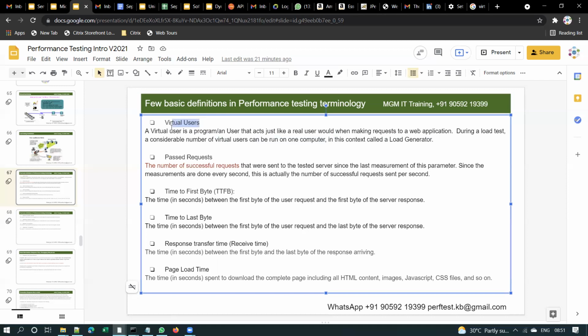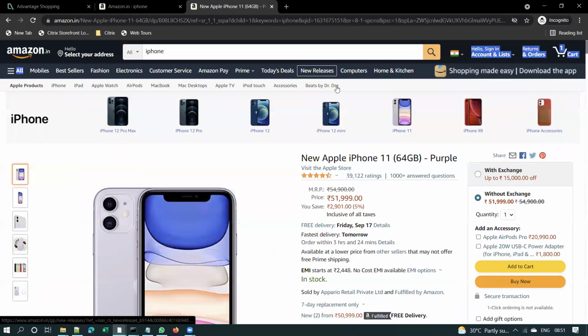What is meant by a virtual user? By developing a script, we are creating a virtual user. The same actions a real world user does, we are simulating with a virtual user. So what does a real world user do with Amazon?